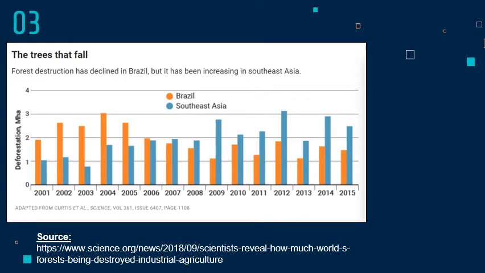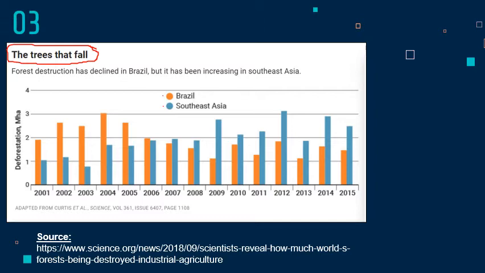Okay, lastly, we're going to look at this two-way column chart. I've got my columns, two columns put side by side, and there's different colors for them. Orange is for Brazil and blue is for Southeast Asia. Now, the heading of this chart isn't particularly helpful. This is actually a part of a journal article, and it says "the trees that fall." So this is like a title, but it's not really a title saying this is a comparison of Brazil and Southeast Asia. It's more to get our attention, like a newspaper article title.